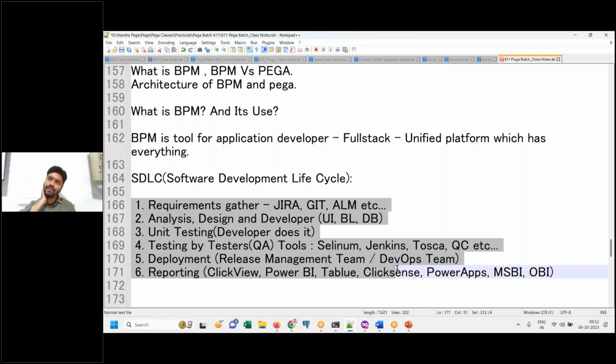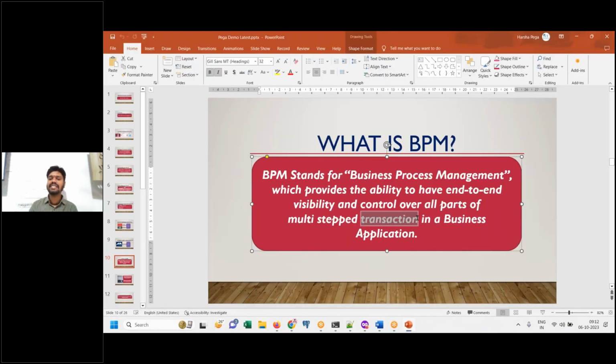End user point of view. End user means, for the Amazon application, we are end users. We will use the Amazon application to purchase products. We will start the transaction of purchasing a product. We'll take it step by step. We will finish after the payment is done. Products will come to us. Yes or no? So a business application is going to have a transaction model design. Every business application that exists in this world will have a transaction model design.